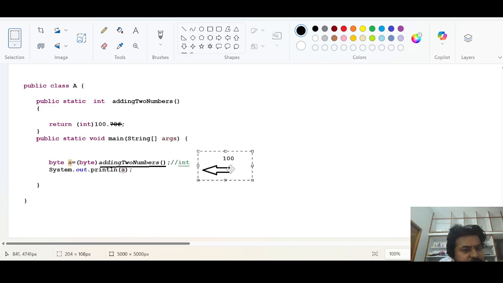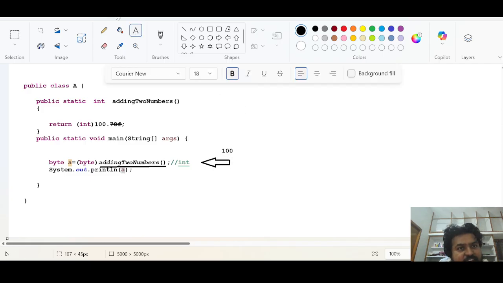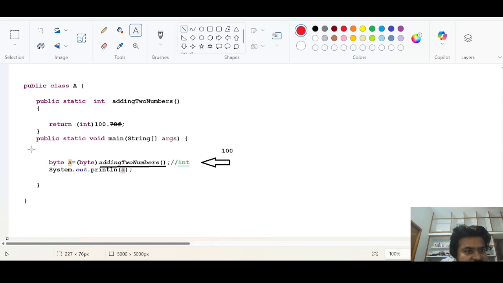After completing the execution of this method, it is going to come back to the place from where it was transmitted. Now this 100 is by default integer in nature. First, the return type is integer. This value is coming as, hey, I am the value with the data type integer. But on the other side, you have the byte data type. So here you are getting integer data type, but on the other side you have byte data type. To make it compatible, you are doing the typecasting here.